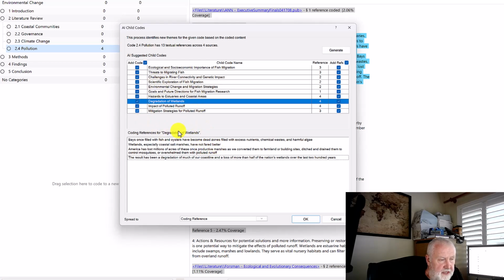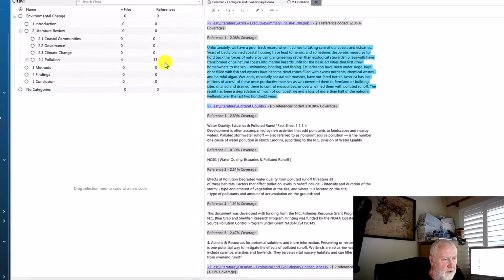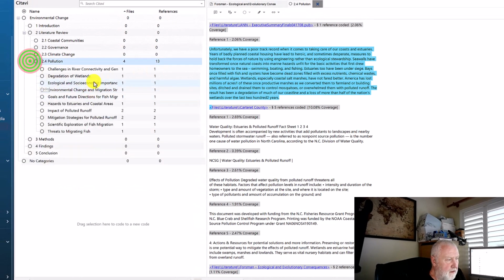So degradation of wetlands, you'll find, as descriptive codes go, it can't do interpretive codes. It doesn't have your knowledge of the world under scrutiny. The culture, the language. It didn't do your literature review. It doesn't have your life experience, your knowledge. So it can't do anything beyond the descriptive. You will be going to more interpretive codes and maybe merging and collapsing these later also into broader themes. But for this kind of work, it'll do the job. So I'll say okay, and I'll tell it now to make those codes. So now I have all of these codes.